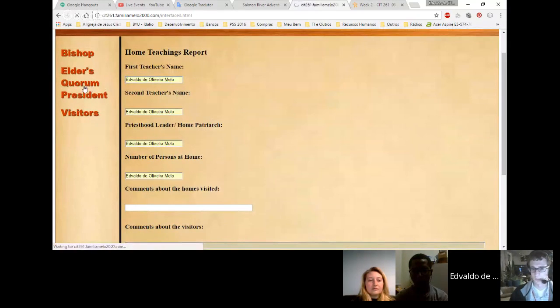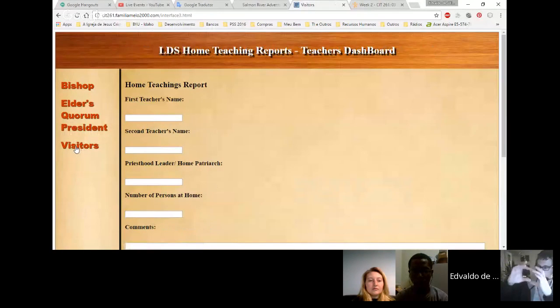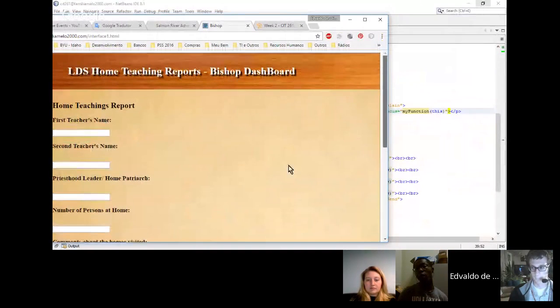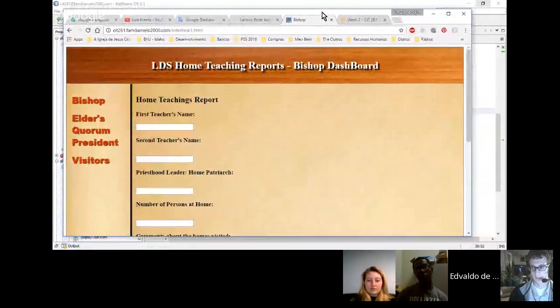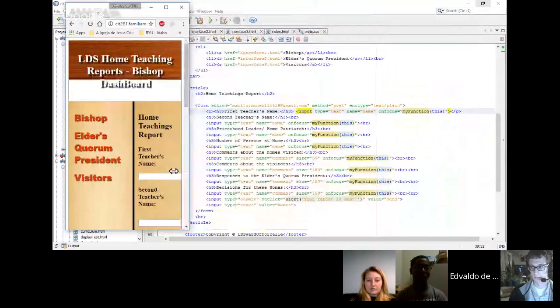Okay. So like you have elders quorum, you have bishop, and then you have a border separating them, like this is a button. Oh yeah. Yes, but I wanted to design the button. This is not like the other CSS attributes. I don't know if there is an attribute for submit, but there is one for button.